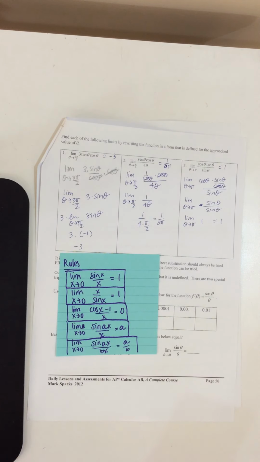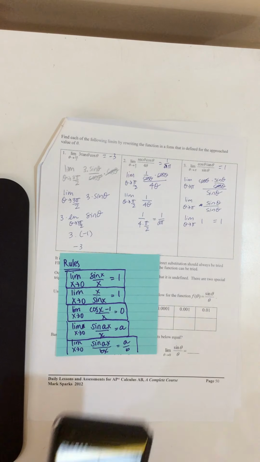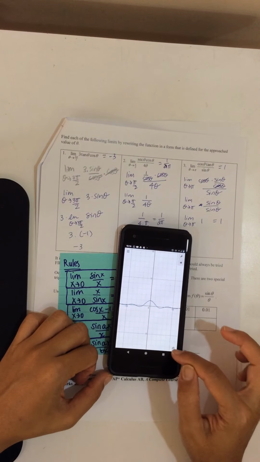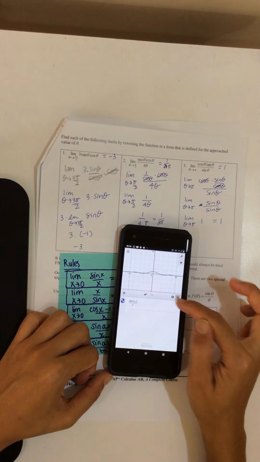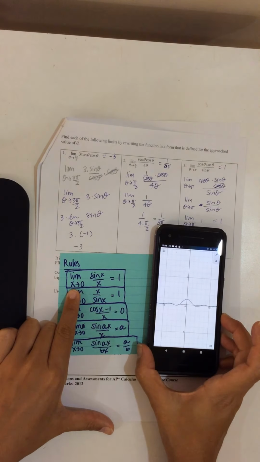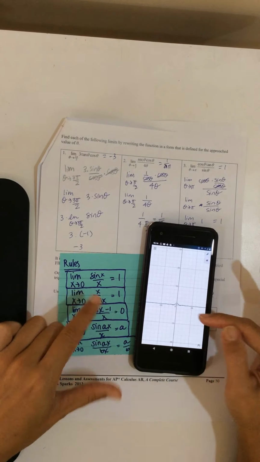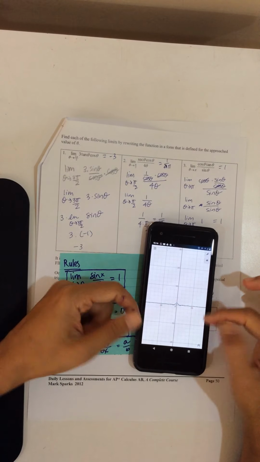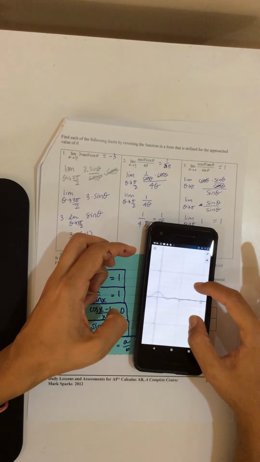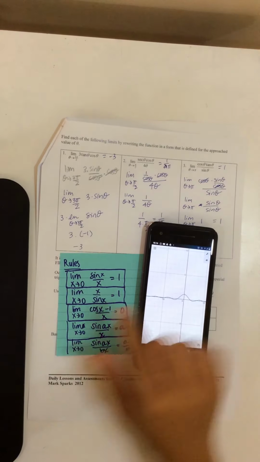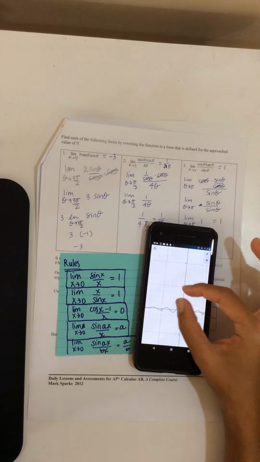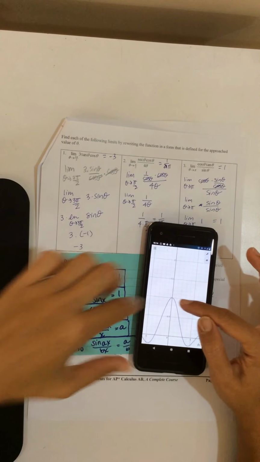If I type in sine x over x on my phone, sine x divided by x, there's the function. You can see I typed it in here just so you believe me. If you look at that function, it's showing what happens as it approaches 0. It starts off big and then oscillates and gets smaller and smaller. If you put this on Desmos, you can see that. But what happens as it approaches 0? You can see it approaches 1.